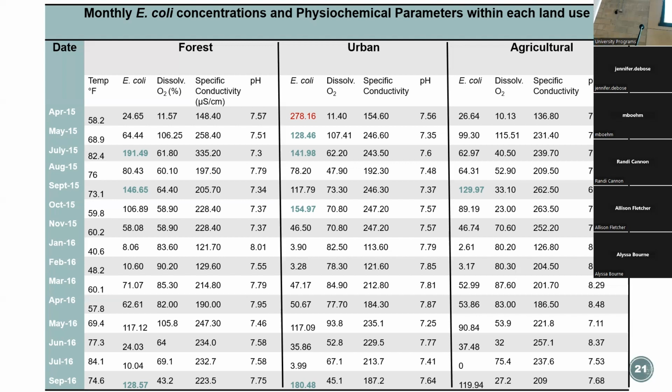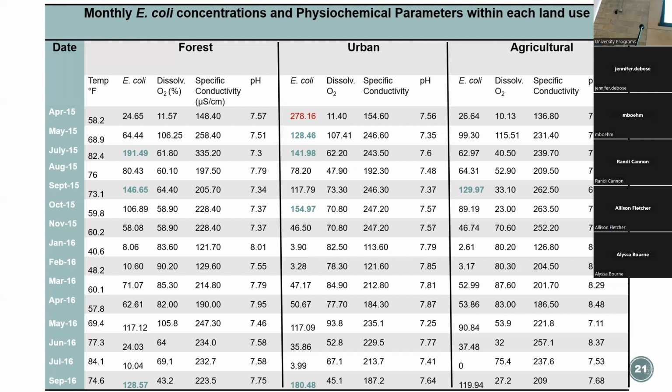And one of the things that we'll see here is that a lot of these results don't necessarily follow what's out in the literature, such as E. coli concentration being higher in the summer, or specific conductivity having that relationship with temperature. And then also dissolved oxygen, which usually is lower during the summer months or with increased temperature, because as literature states, with higher E. coli levels, dissolved oxygen would be lower. And so that's the case in some instances, but then the temperature is not necessarily the highest temperature. So it varies. I will say it is consistent across all land use areas, but not necessarily overall when we're looking at the study.